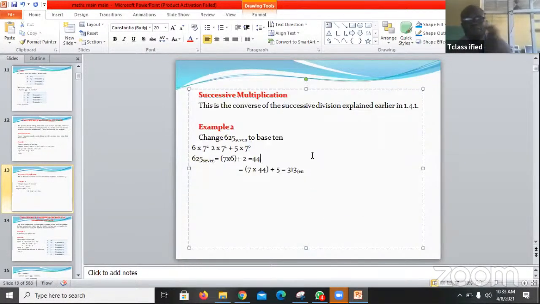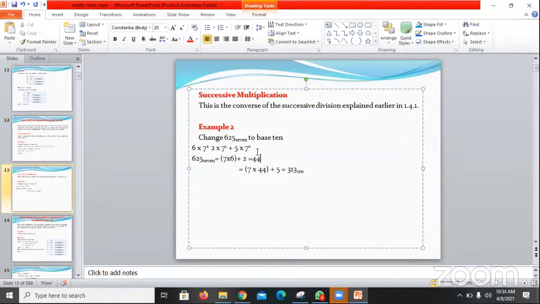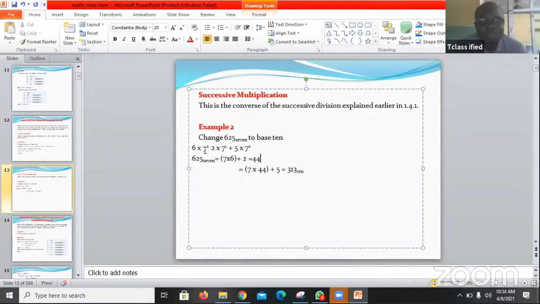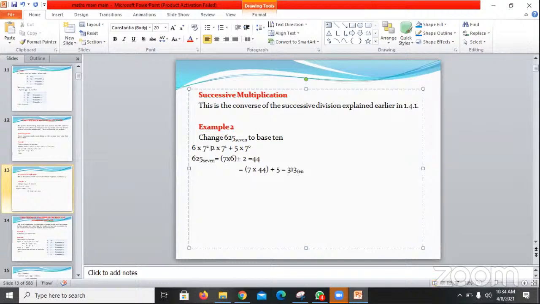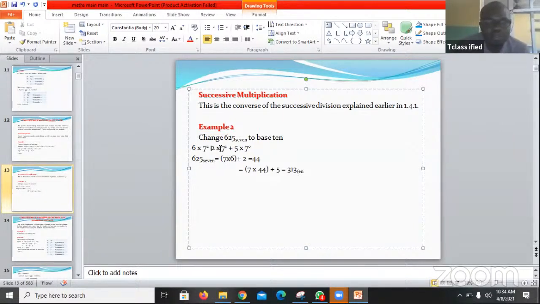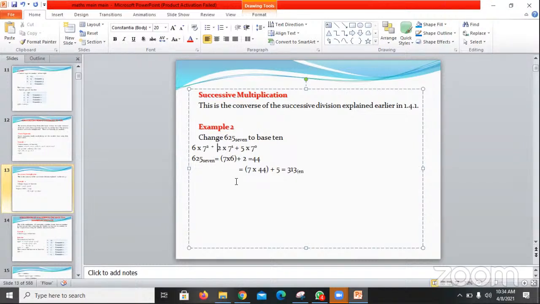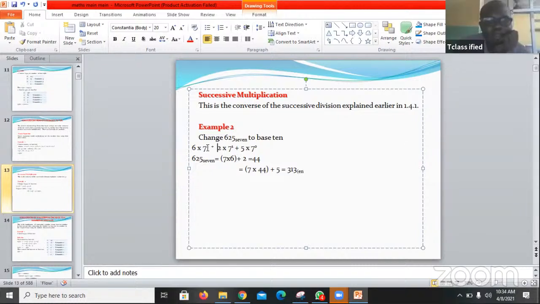Is that what you are supposed to have? Yes. Okay. You said we did not add the plus. Okay, so let me do that. I'm supposed to have a normal plus, but you understand what I mean there? Yes, sir. Okay. So we have 7 to power 2, which is what?